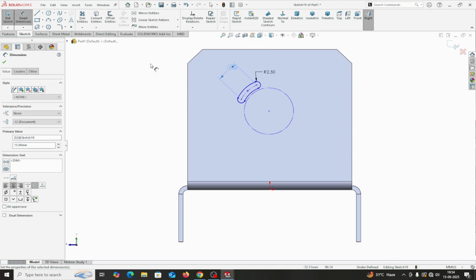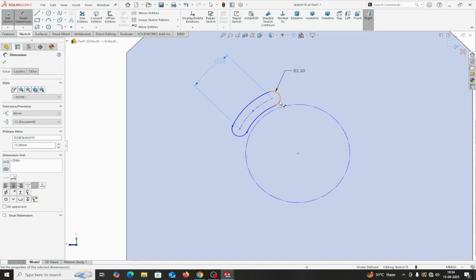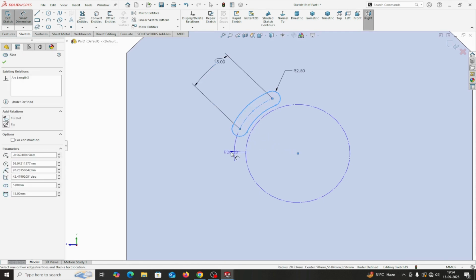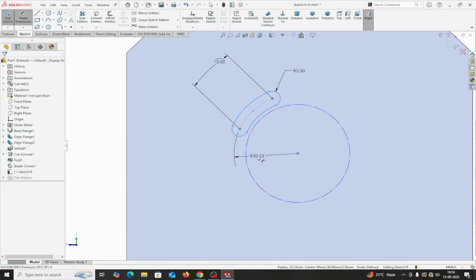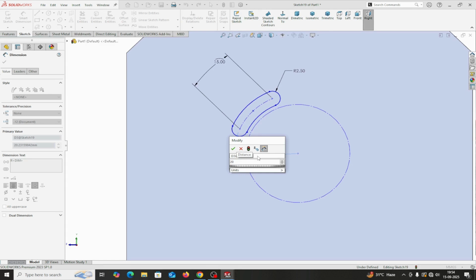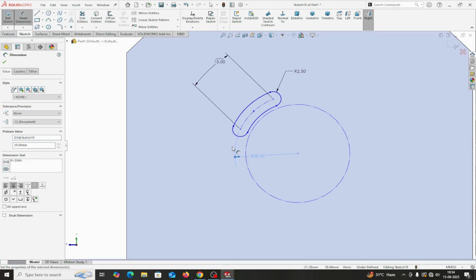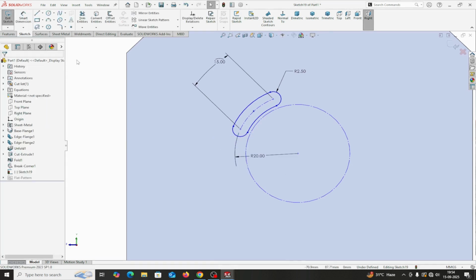Okay, and this radius I am taking 20 mm. This is 20 mm.